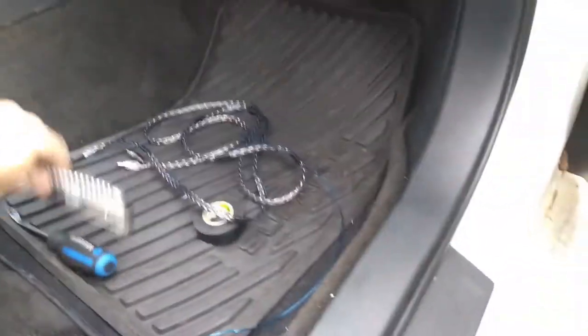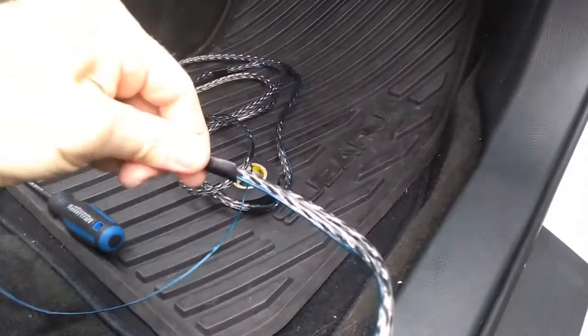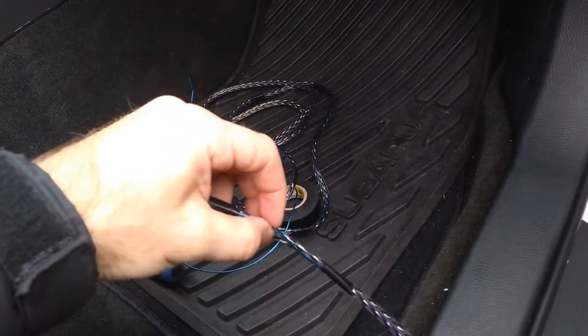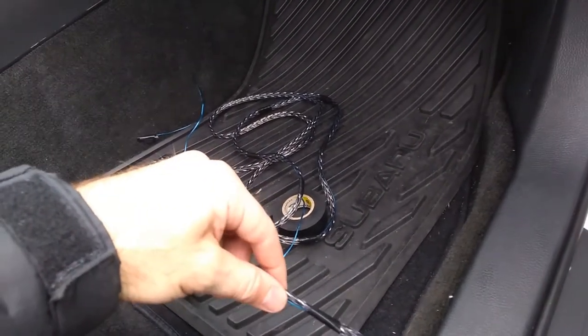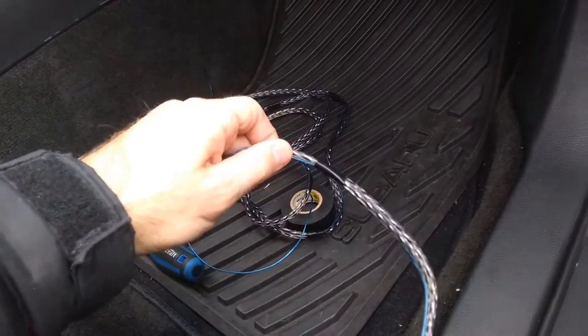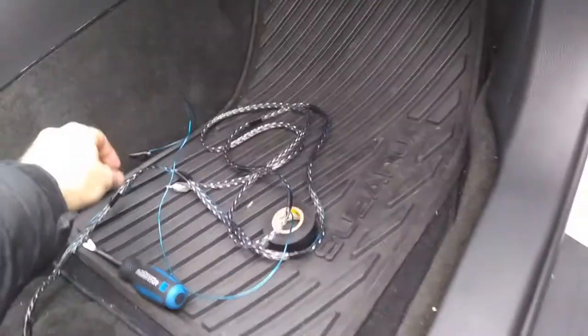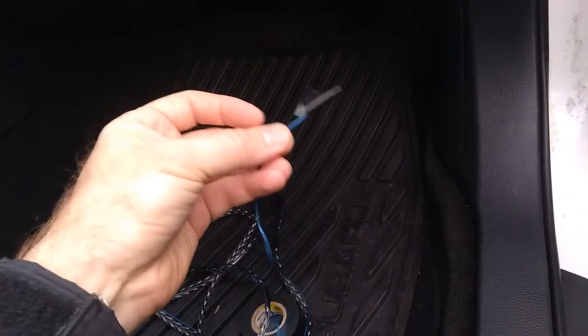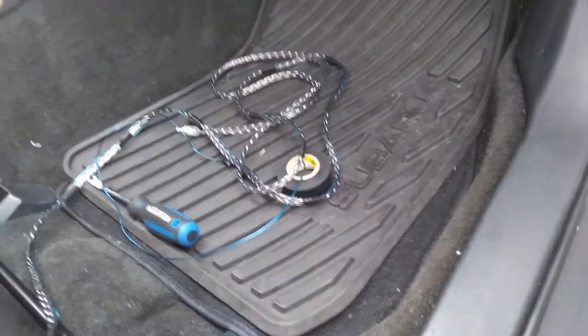Okay guys, so here you see the speaker's cable plus that blue thin one, I connect to pin number 3 on my radio. It means when you turn on accessories with the ignition key, you will get 12 volts here. For example, if you're curious whether it works, put the ignition key to accessories and you can measure with a multimeter between this and, for example, this screw. You should have 12 volts on the multimeter. When you turn off, it should read zero.